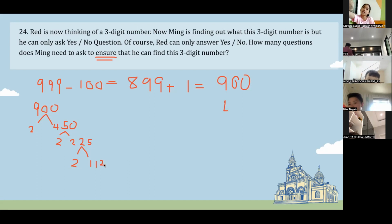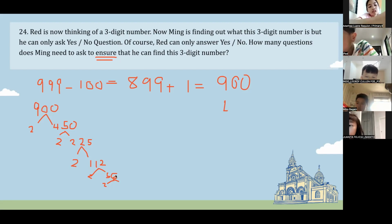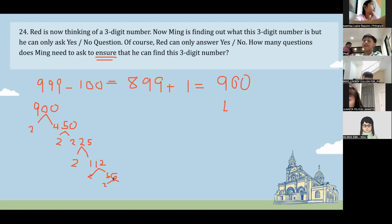You have eliminated all the other possible options, right? Now, whether it says yes or no, that's still possible, right? So now we divide by 2 again because there are still 112. What if it says no? So 112 divided by 2 is 56, right? So now, is it greater than this? Because we're talking about 900, right? Now basically we'll just have to keep dividing until it reaches 1, meaning there will be only one option, okay? The 56 is just the 56 options, okay? Now we have to divide 56 again by 2.